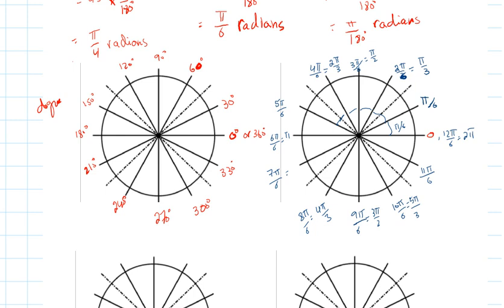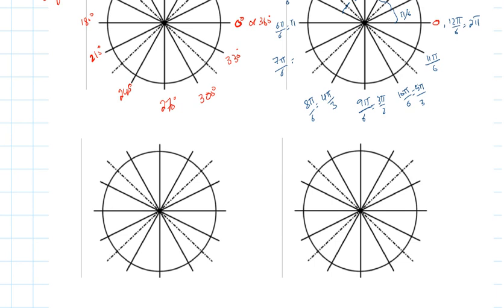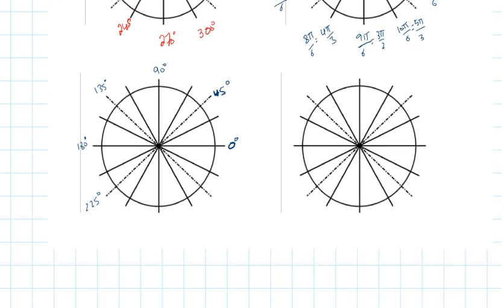Now we're going to do the same thing, but we're going to do it with 45 degrees. So that's going to be 0, 45. The reason why we didn't do them on the same wheel is you're adding a different angle first of all, and then it gets too crowded. So 90, then we have 135, 180, 225, 270, 315, and then 360.